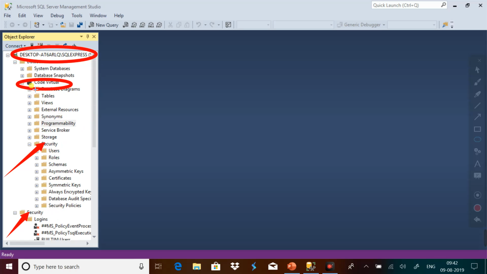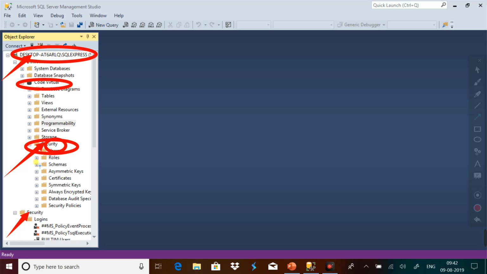Some of the developers or some of the users may not have access to this database. That means we can define the security for the database from this security. But some users have access to all the databases that are present on this server. I'm talking about this server.